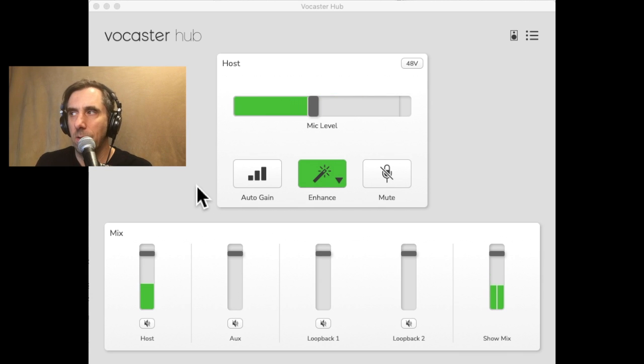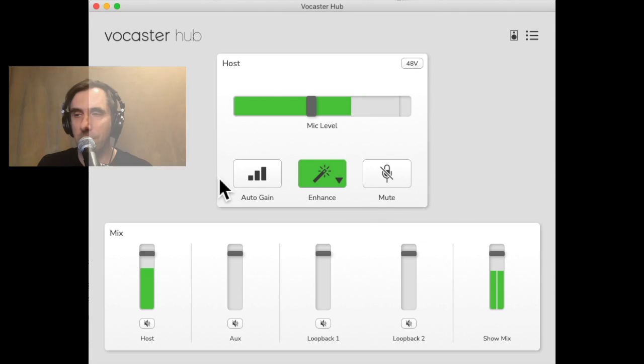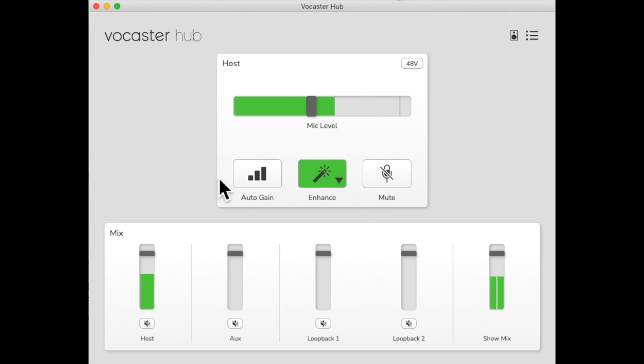And when I push it, we're going to see that during 10 seconds, it samples my voice as I continue to talk. And I'm probably going to count to 10 or something while I do that. Let's see. 1, 2, 3, 4, 5, 6, 7, 8, 9, 10. And now, oh, there it's set a level. Actually, the level was very interestingly close to what I'd already chosen. Now it has a great level for my voice, and I should continue in confidence as I move forward.